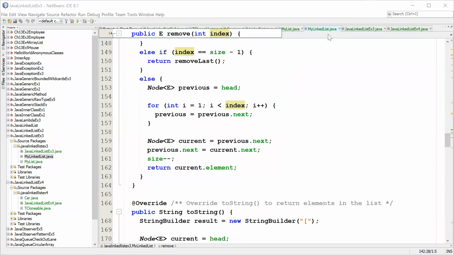Otherwise, it's the case where you're going to remove in the middle, whenever we want to remove a node that is not the first and not the last. You remember we previously discussed that you need to do the pair advancing.